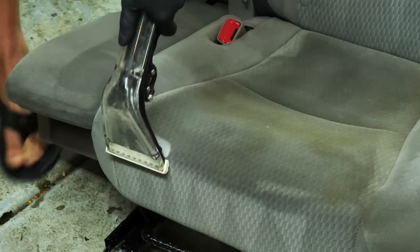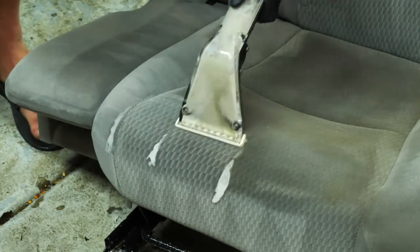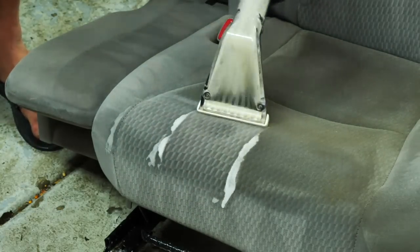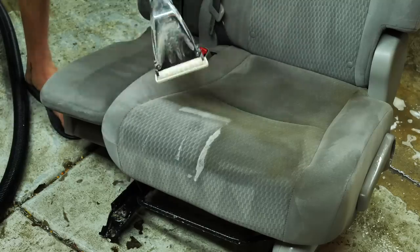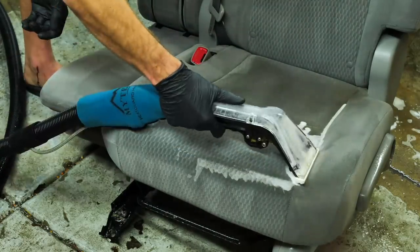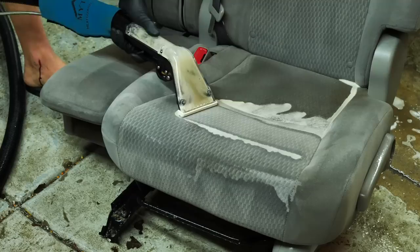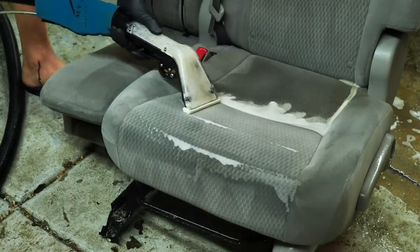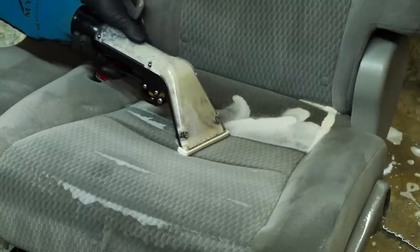So as a detailer, my biggest flaw when it comes to cleaning these cars and the amount of time it takes to do it when I film these videos for you guys is balancing essentially everything. You have to balance how far do you go, how in depth do you go? What do you do to take it to the next level? And as much as pulling carpets is nice and I like to do it when I need to, it's a cumbersome thing.